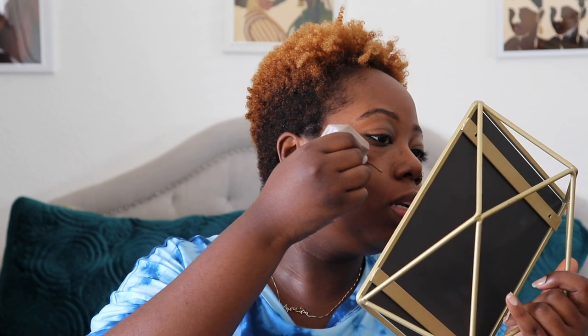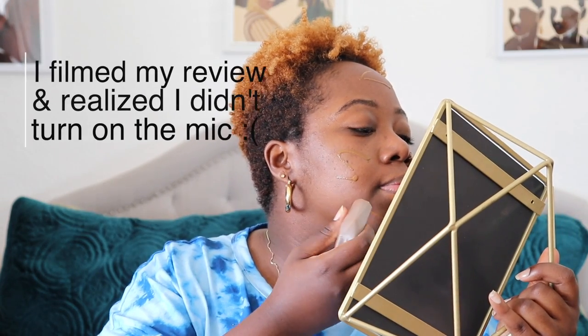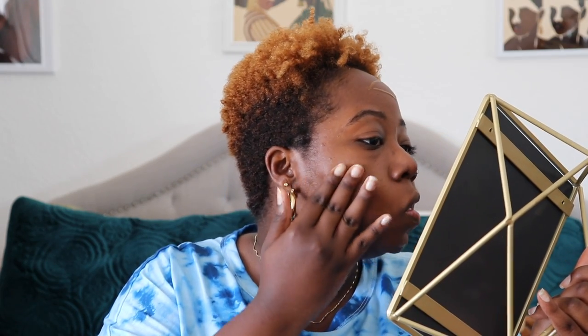It's supposed to be light to medium coverage. I do have some dark marks on my face, so we're gonna see how that works. We're just gonna put a little on and build our way up — the first time I did this I put on a little bit too much. It smells like the Fenty foundations. I'm just rubbing it in with my fingers. It feels like a liquidy moisturizer and I do see the blurring of my skin.